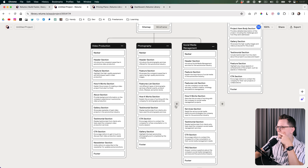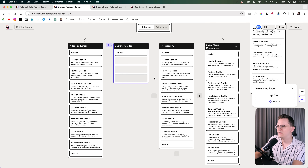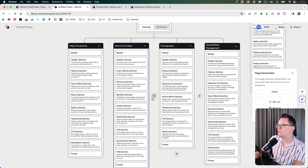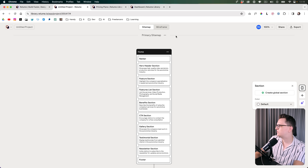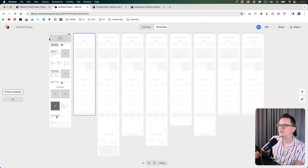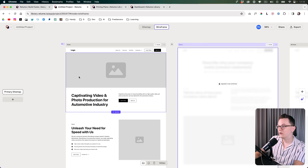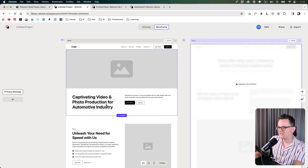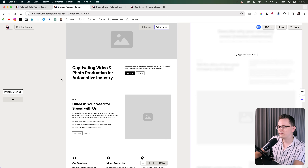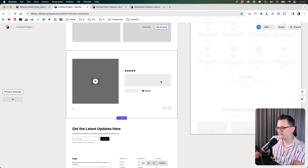Let's see if we can add another page in here and just call it short form video, and let's click generate. Alright, I think I'm pretty happy right now. Let's now switch to the wireframe and see what's happening. Okay, it's going to start with the home page. Let's zoom in a little bit. Oh, it also does copywriting as you can see — 'Captivating video and photo production for the automotive industry.' Super interesting and it's still generating text.